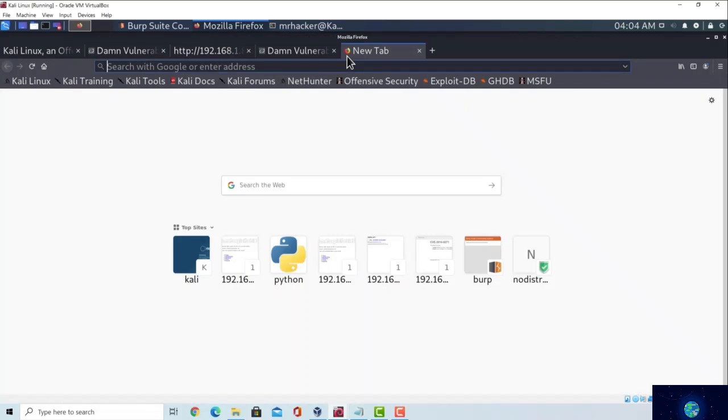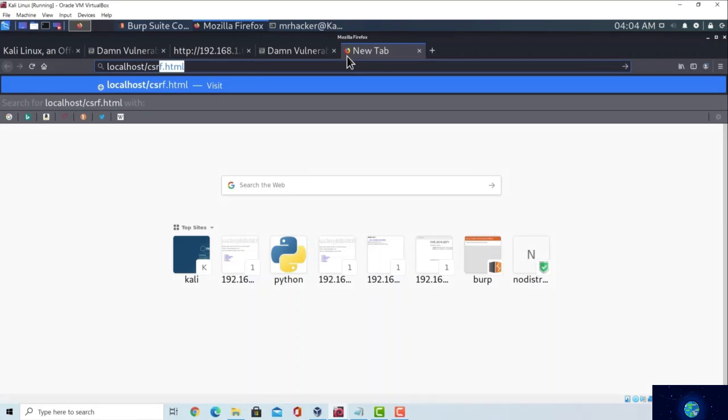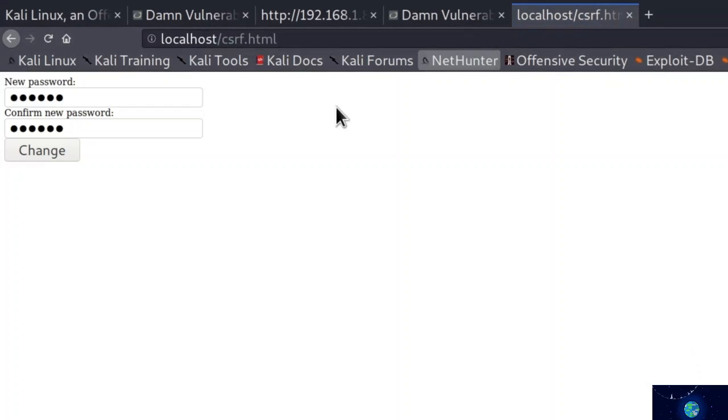But if you noticed on this page, we only copied the form, and if we were to host just the form code on our Apache 2 server, like we're doing right now, it would look suspicious, because if we take a look at this page and this page, they don't look nearly the same. So how can we make it look the same?